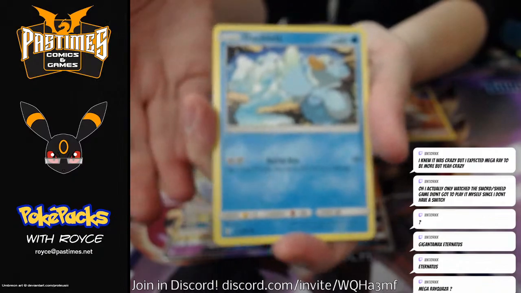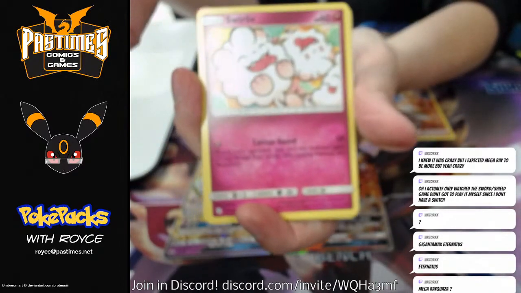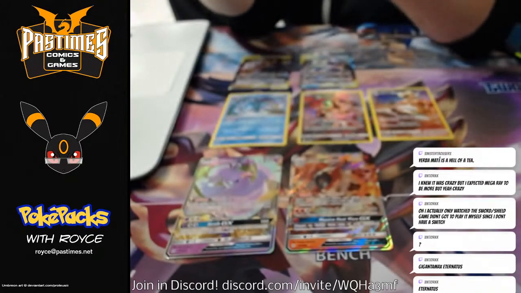Unless they're angry at you. Look at him. He's adorable. Ducklet. This is Swirlix. It's a cotton ball. It's the cotton candy Pokemon.